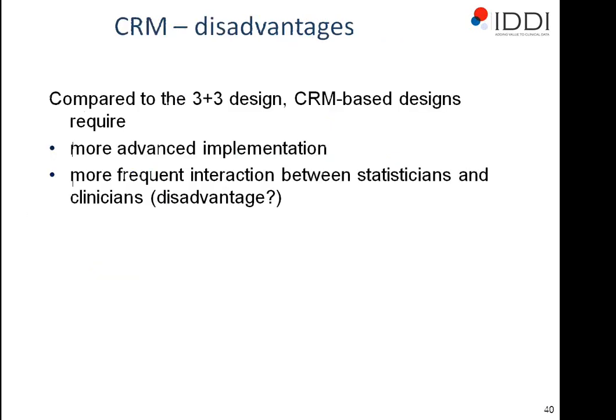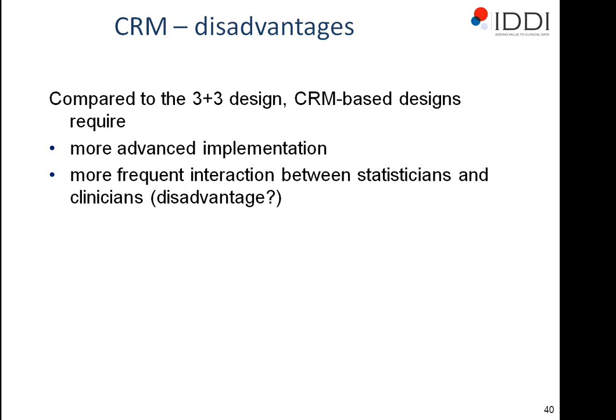Now, what are the disadvantages of CRM? Because I was praising CRM very much until now. Well, essentially, I can see only 2. One is the more advanced implementation, because you indeed need software which would allow you to update the model. Although it is not specialized software, you can very easily implement the design using classical SAS procedures. And perhaps more frequent interaction between statisticians and clinicians is needed, because if the statistician runs the software for model updating, then of course there has to be some coordination.